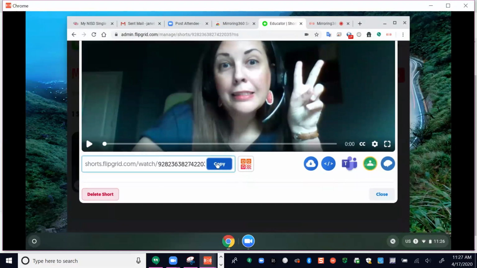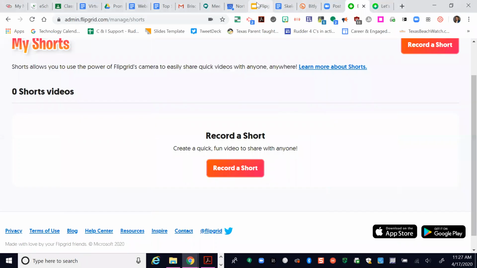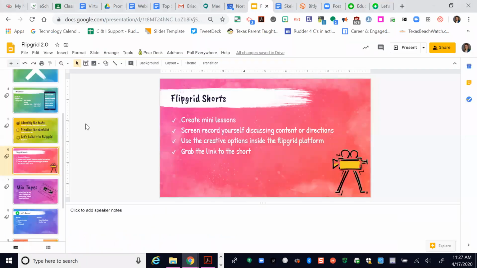I could paste it there. If I needed to put this inside of an assignment, I could paste the link in the assignment, the slideshow, all the things that I am pretty used to seeing. Okay, so I'm going to minimize that screen just for a second, and that is Flipgrid Shorts. Yay, love it.